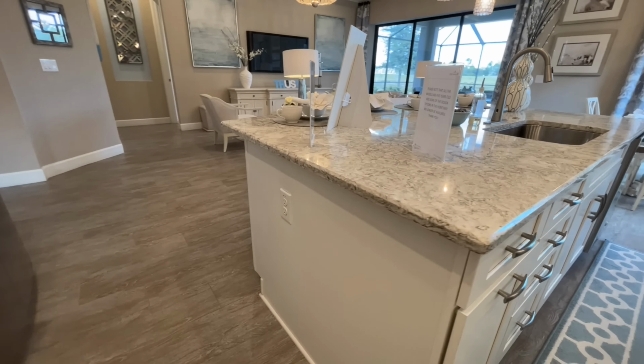All right. And then off of the main living area, coming around the corner, you enter into the master bedroom. Wow. Very nice. Lovely bed, lovely light fixture. And you've got this little bay window area. So very nice, tray ceilings. And then from there you come into your ensuite. You've got the double vanities. Really nice countertop. This is my favorite bathroom so far.